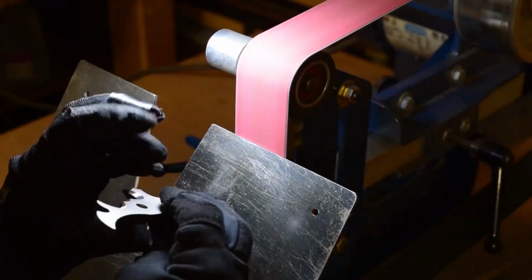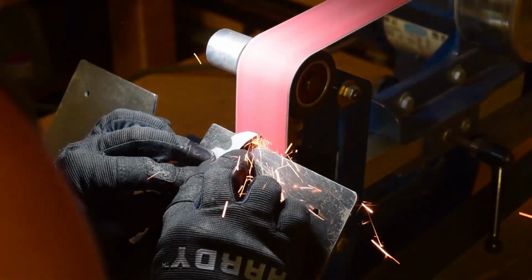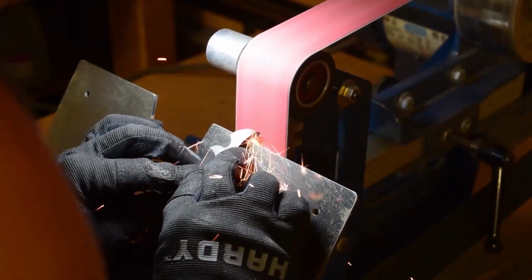Alright, I have it set up on the flat plane. I can't remember what angle of degree I've got that at, but I'll vary it and play with it, to whatever looks good.